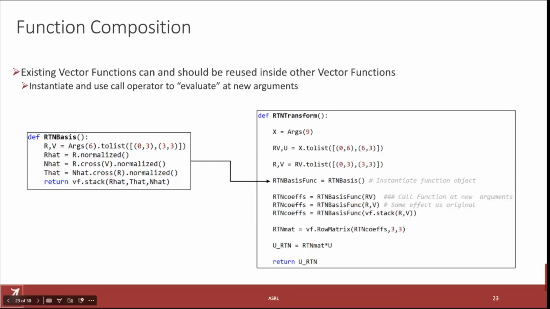So I think we've gone over this slide. So just one more quick rundown. This is an example of once you've defined a function in Python that expects asset arguments, these can be reused and implemented in other vector functions as well. So you can take a larger structure vector function that you'll still need to instantiate on the Python side that expects some number of argument inputs, and you can pass those arg inputs. So, RV and U are not data storing right now. They are still just vector function objects, but you can pass those vector function objects into instances of other sub functions that are expecting arguments of the appropriate size.